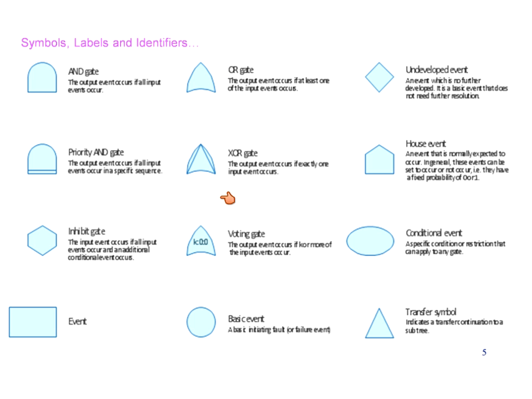And the third important symbol we are going to use is the XOR gate. In an XOR gate, the output event occurs if exactly one input event occurs. Exactly one. You should not have two events or three events. So if exactly one event is there, then you will get an output event. Such kinds of situations are defined by using the symbol called the XOR gate.